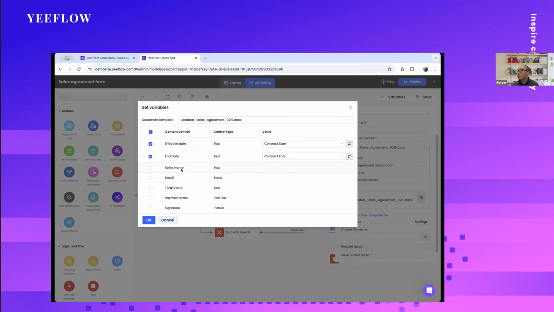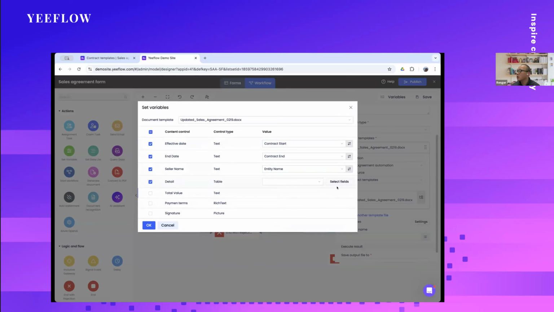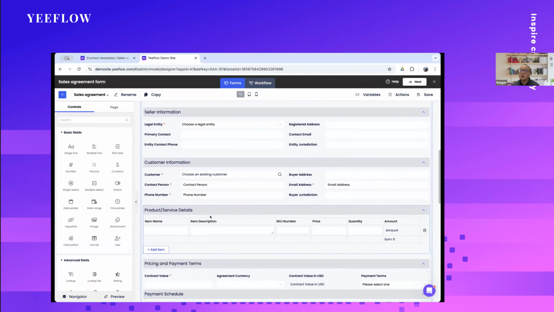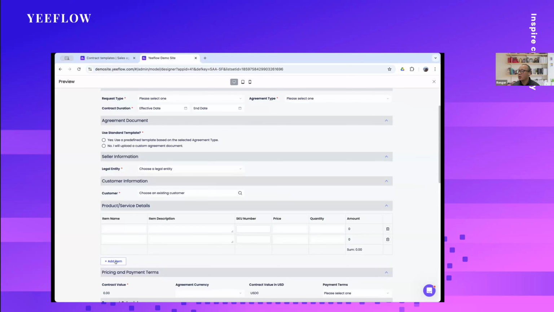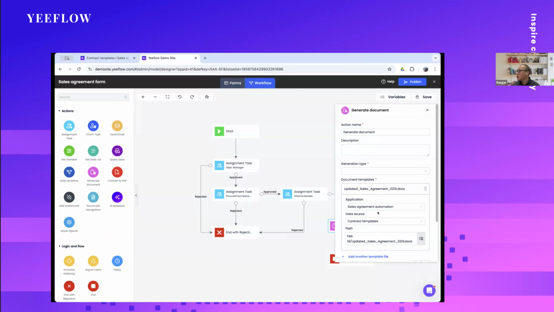Let's say this one, the seller name. Okay, we have the record identity name. This is the name for the file, so details don't matter. This one is a table, which is a repeating table. We also have one called the product and service details. This one is a sublist. Let's say they have multiple items, right? So what we can do is the mapping.